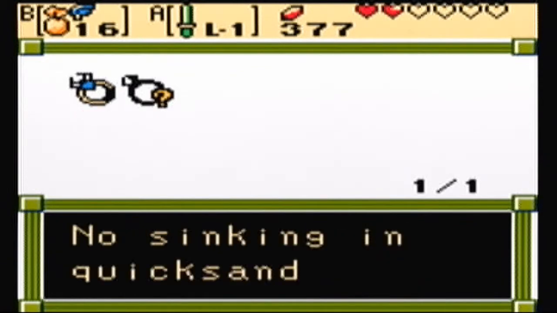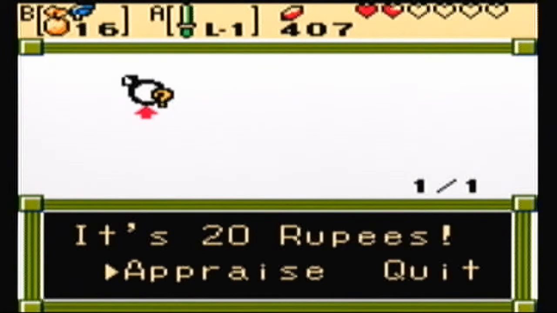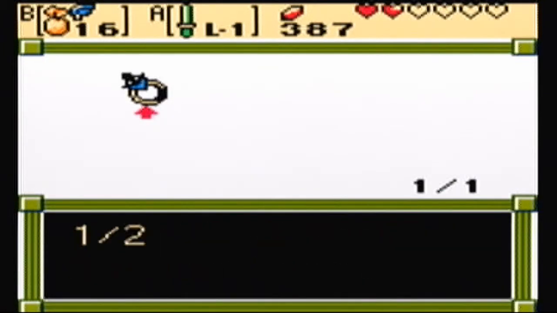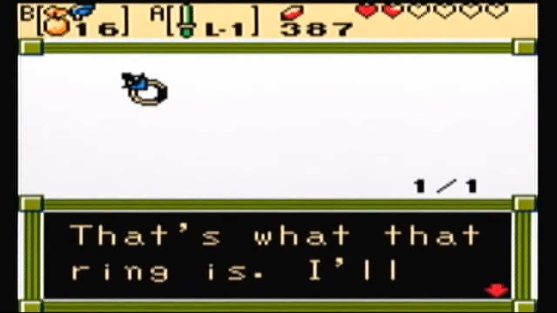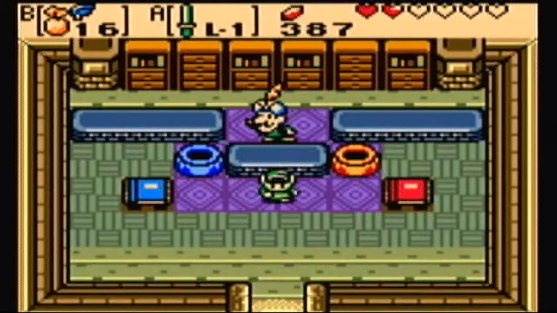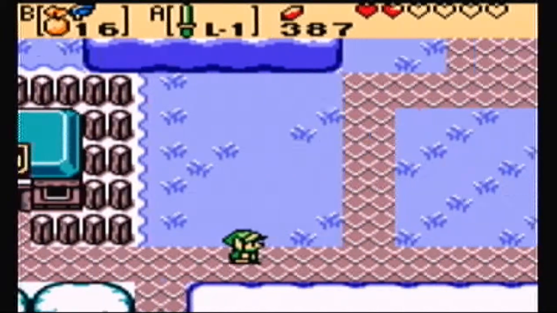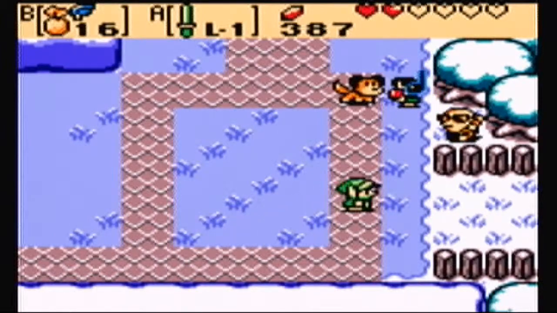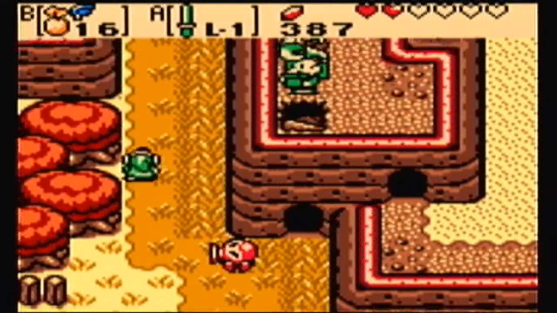Quicksand ring, no sinking in quicksand. We'll buy it for 30 rupees. It's not that useful, but... The curse ring, half sword damage, damage taken times 2. The most useless ring in the game. Great, but also one of the easiest to find, along with the quicksand ring. Quicksand ring is at least sort of helpful later on in the game, but right now it is completely useless.